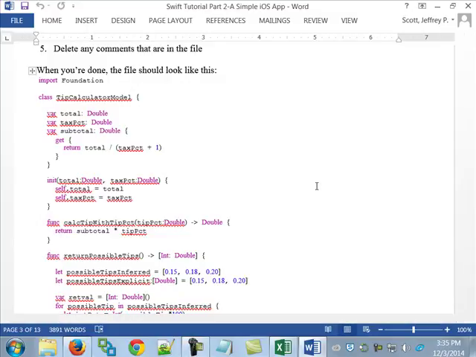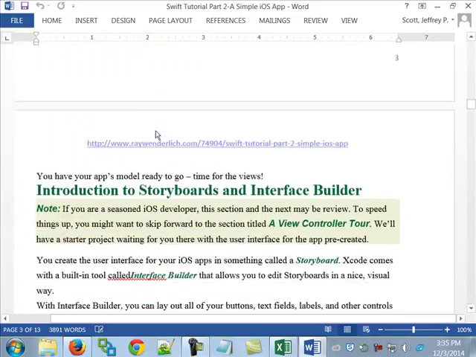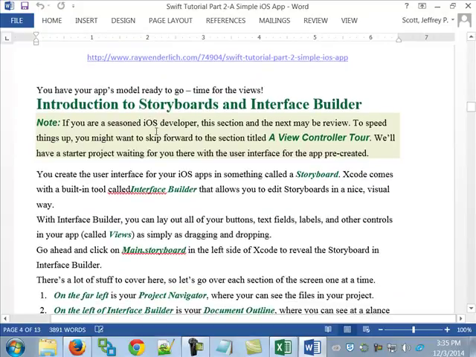So I grabbed that one, changed the name to Tip Calculator Model, as we were asked to do on page 3, and created a brand new Swift file, the one you see up there called Tip Calculator Model.swift. I don't know how it got in the supporting files because it should be up in here. All right, it is now. If I click on it, there it is. That's the file I copied in. Does that make sense to everyone?